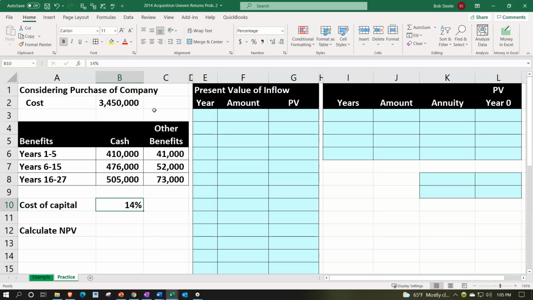The cost of capital, the rate of return we're going to use, the discount rate, is going to be 14%. We're going to be conducting a net present value type of calculation similar to what we would see or expect in a capital budgeting type of situation. We'll do it a little bit more quickly here than we did in the capital budgeting section. If you want to go into that in more detail, take a look at the capital budgeting section.